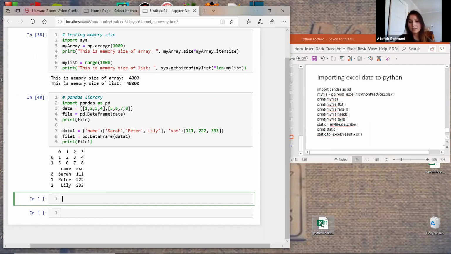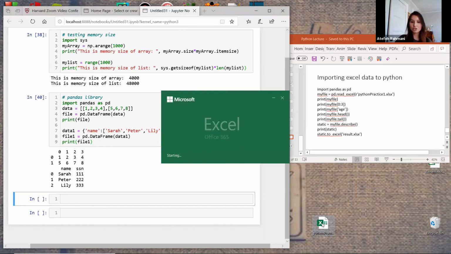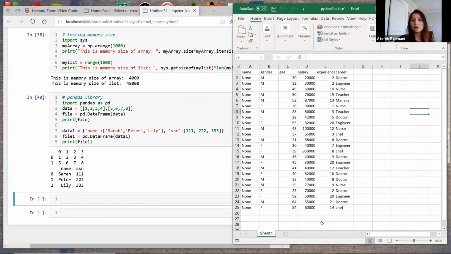Okay, here I created a very simple Excel sheet for you. Now we're gonna learn how to work with these Excel sheets. These numbers and data are wrong because I just randomly added numbers to it.